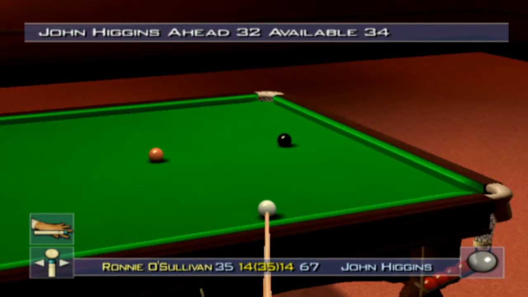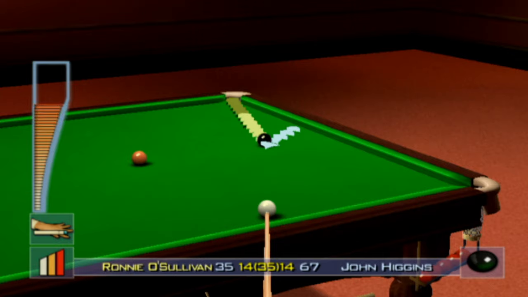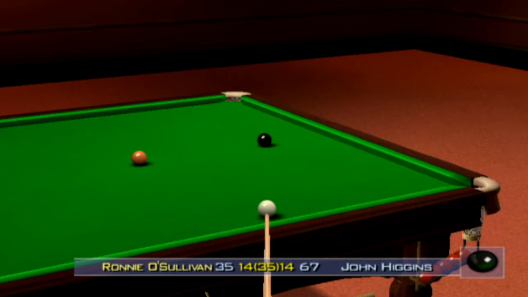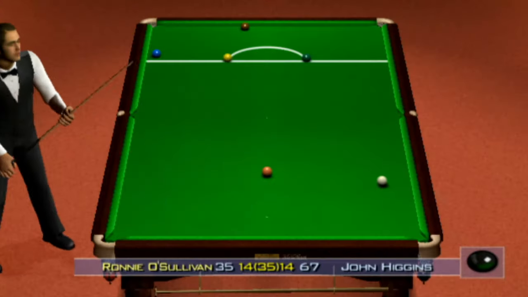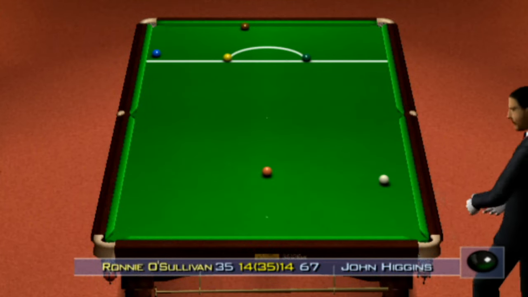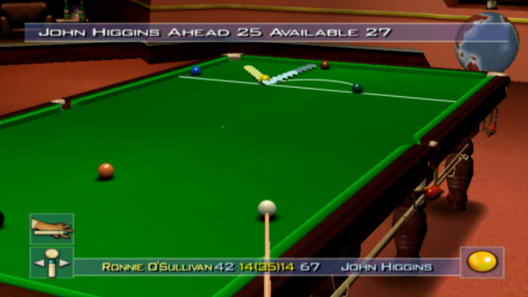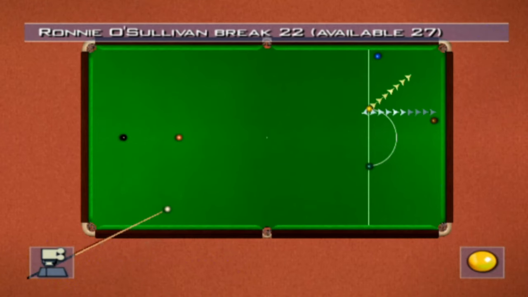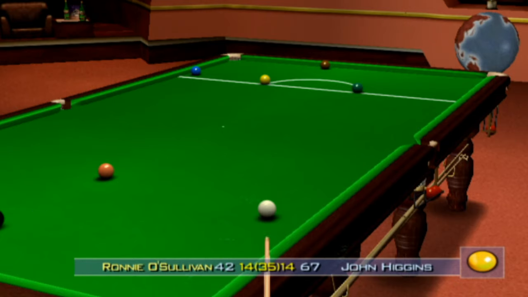And because the blue's off its spot, it makes this shot a lot easier than it would have been. Just gotta make sure the pink doesn't snooker us, which it never would have. 22. And now the six remaining colours to steal this. Got a half chance to play the cannon into the brown here, but just don't think it's worth it.